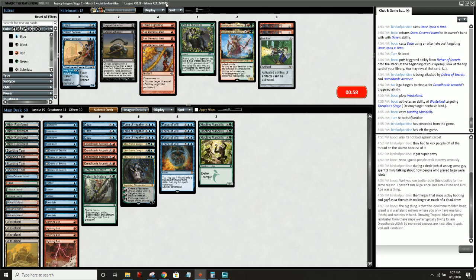All right. Game three, on the draw. What do I want to do? Yeah, let's see. I mean, Daze is still kind of questionable. I could maybe bring in like a Brazen Borrower over a Daze and bounce one of his crazy things. It's probably stupid.